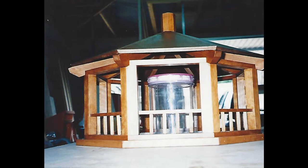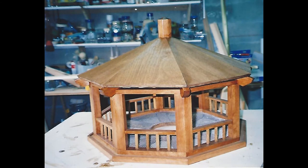I'm racking my brain now trying to think how could that have worked, if I had something inside it. There's the wire mesh I was telling you about. And all the plywood is up, and it's getting ready to receive the shingles.